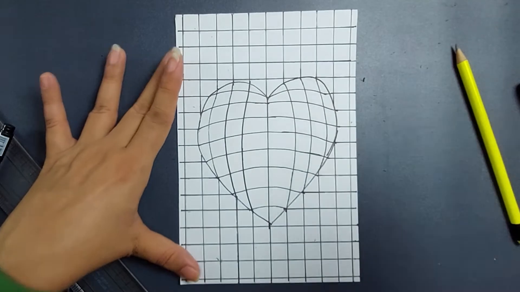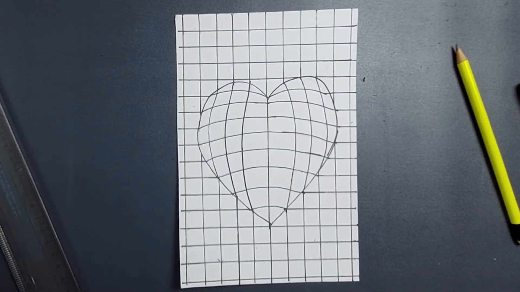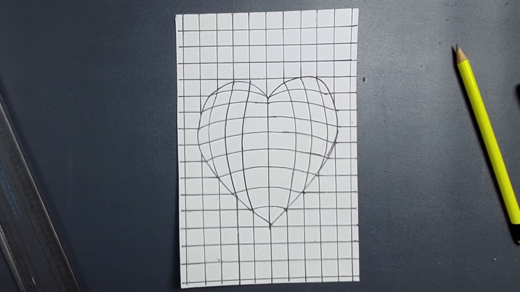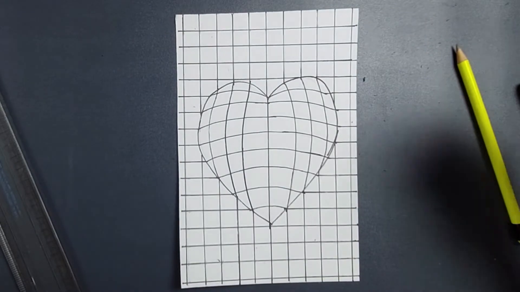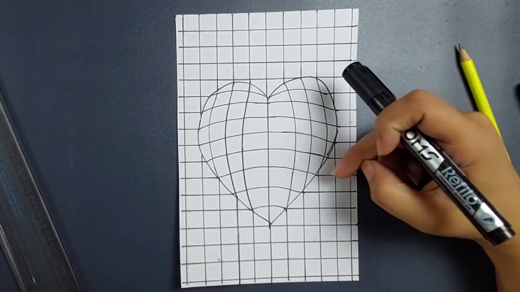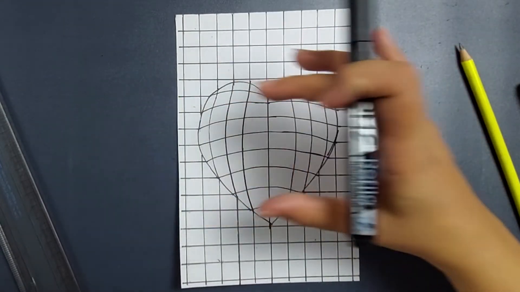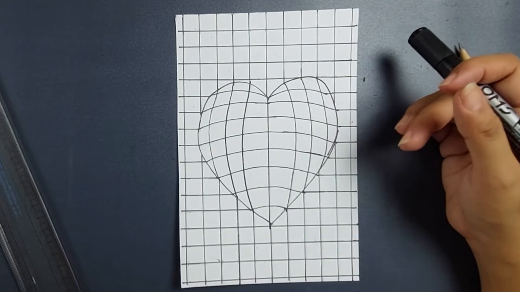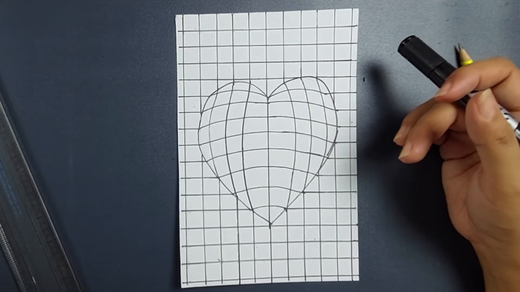The most tricky part is we have to fill the colors. We will start from any one corner and we will continue, that is very important. So I am starting from any one corner and we will continue in the same direction. We cannot change it, that is very important.